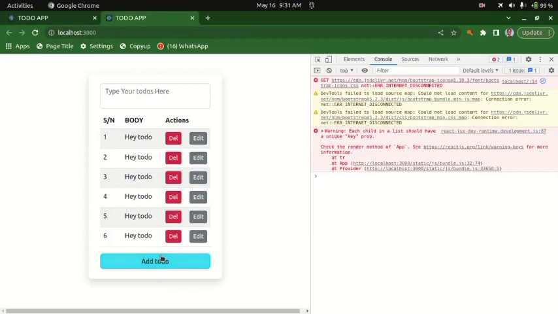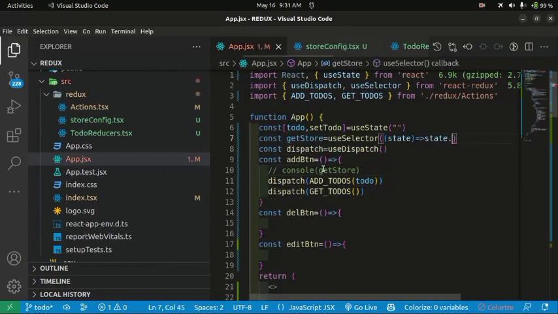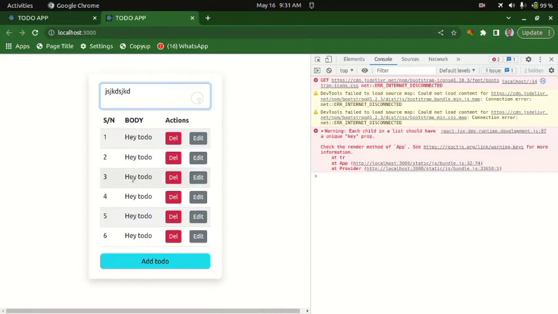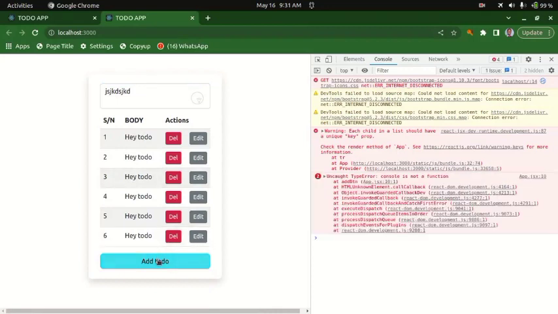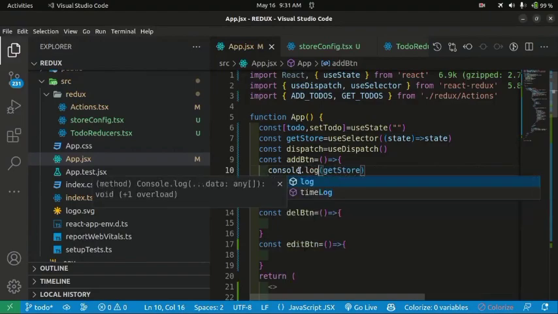Let me change our console here. So like this. Let's do it like that. So I'll try to type something here and add again. Okay, console is not a function, but we are not accessing it as if... oh sorry, it has to be console.log, sorry.